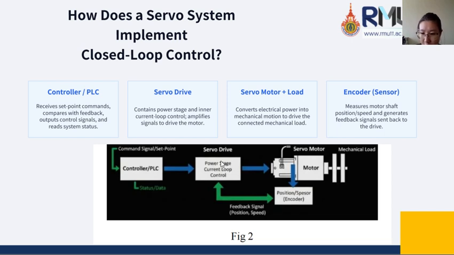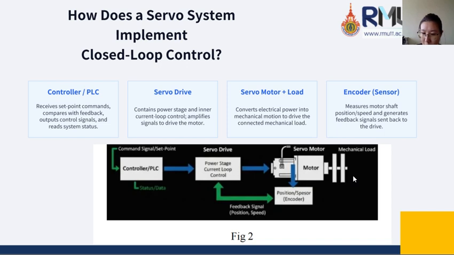Inside the drive and controller, the actual output is compared with the desired reference input. If the actual position lags behind the target, the drive increases motor output to reduce the error.